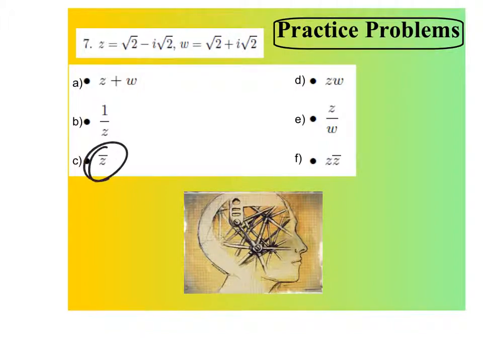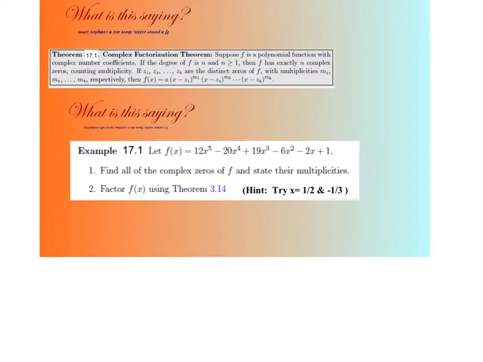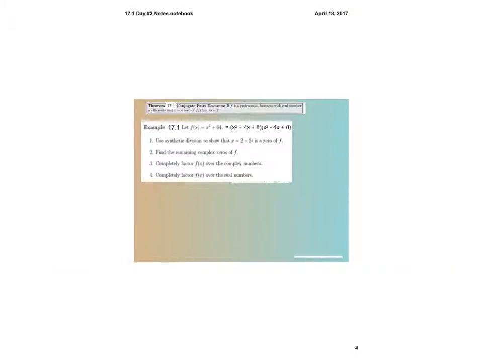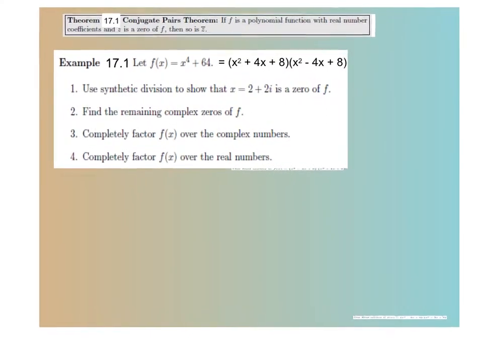Just a quick reminder, what was that the symbol for? Conjugate. Right. Now, the new thing is about the complex factorization theorem, and I will summarize it for you. You need to remember everything you learned in honors higher algebra in one day that you learned in like 3 weeks. All right, so I'm going to teach you. Don't worry. So that's the summary. Here's typical questions that you'd have to be able to do.